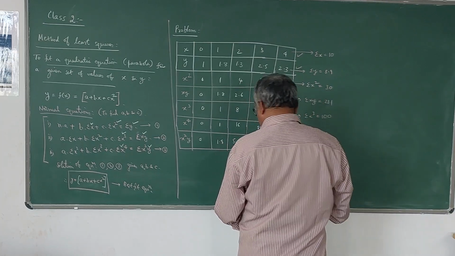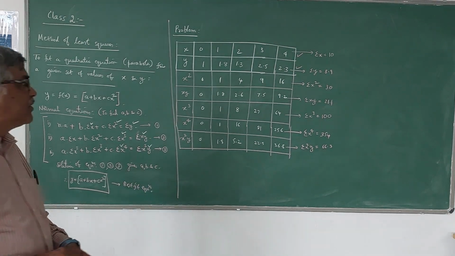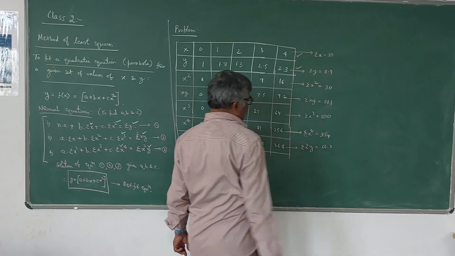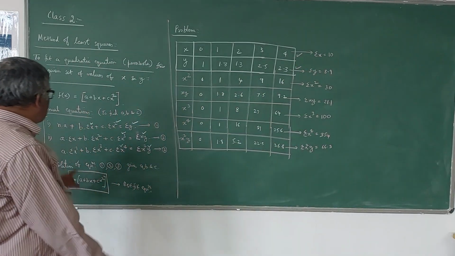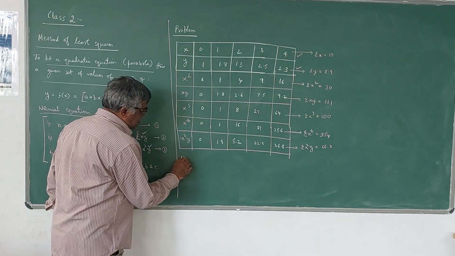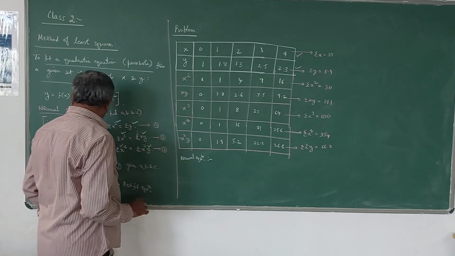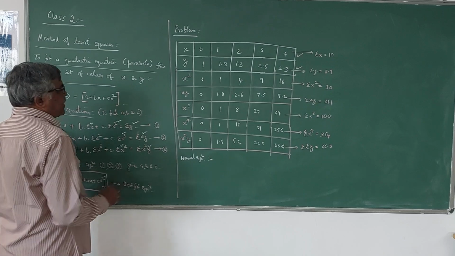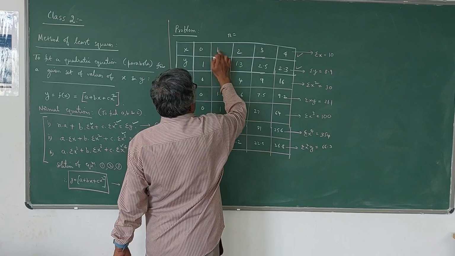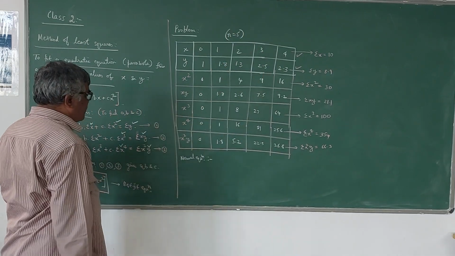Now these are the values. So we require 5 sums in addition. These two first were given, so we have to add horizontally. Once you get all these sums, now we have to substitute in these 3 normal equations. So for this, the normal equations will become now. The first equation is n, where n is the number of observations. The value of n is 5 here, 5 sets of data is given.